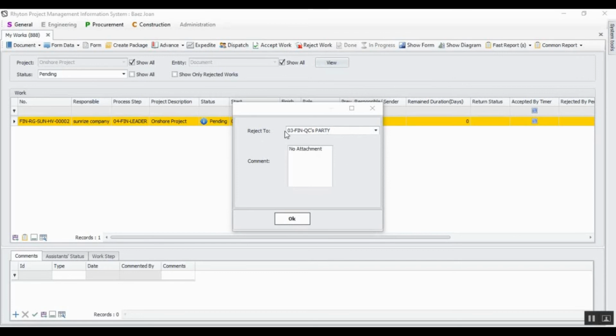Also, the first part that I chose, the QC's party, could be defined in the system so that this rejection part is done automatically by the software, which means every time the leader rejects a work, the work automatically goes to the QC part and could not be selected by the user.